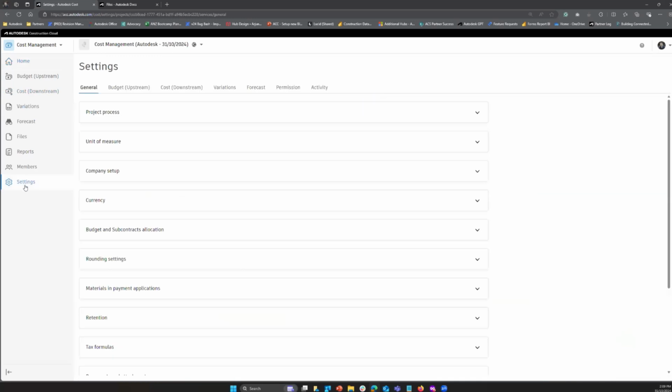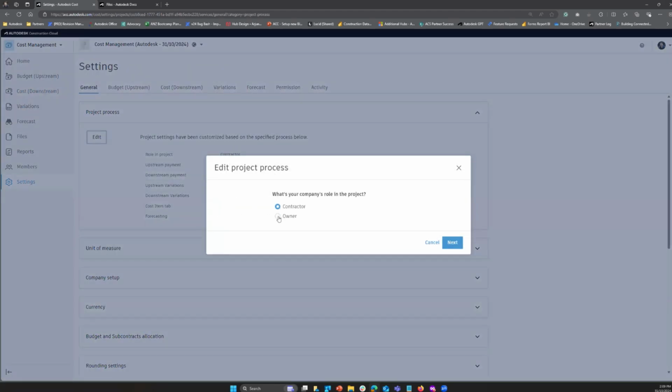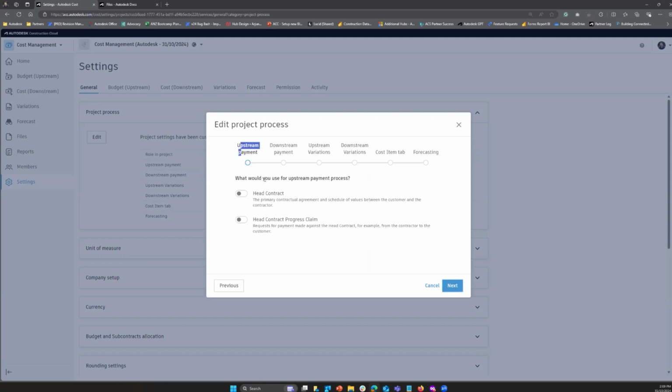So just going to go quickly into the settings. As you can see here, we do have the ability to come into the platform and you can modify if you want to say that you're the owner or you're a contractor in this project. And either one of these options will determine what items you will see on this left-hand panel if you want to turn it on. So if you're the owner, you probably would not have a head contract, right? If you're the owner with the platform, with the system as well, there's no one above you. You can have the upstream process turned off.